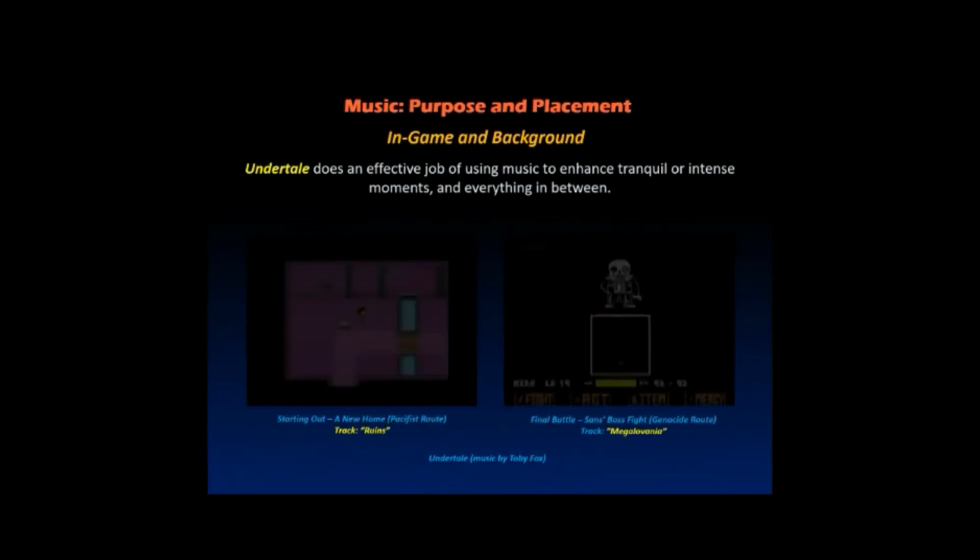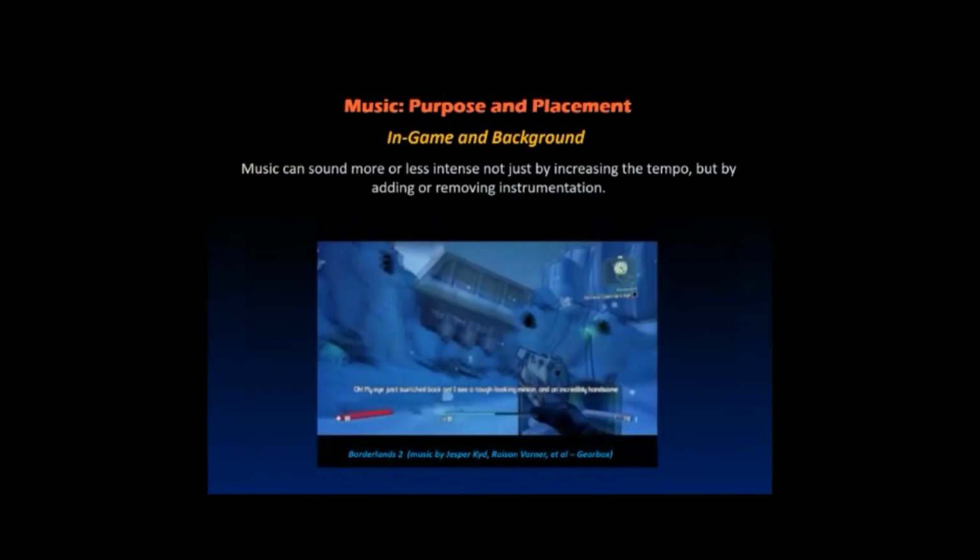Yeah, I could have a whole lecture just on Undertale, I think, but I just had to relegate it to 2 tunes in the interest of time. So I'll move on here. So music can be more or less intense, not just by increasing the tempo, but we could also remove some of the instruments. We call it instrumentation, and that's just the palette of instruments that we choose in a song, whether you have bass, drums, guitar, keyboards, synthesizer, and we maybe randomly remove some of those temporarily, or by design we remove some based on the intensity level of the game, which you can check out here in Borderlands 2 later on.